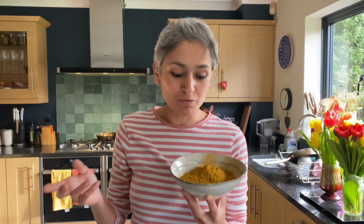And tomorrow I'll be sharing the sambar recipe, which is using this spice mix to actually make the sambar that you enjoy with your dosas, idlis and vadas. And the recipe for all of those can be found in Chaat Chutney.